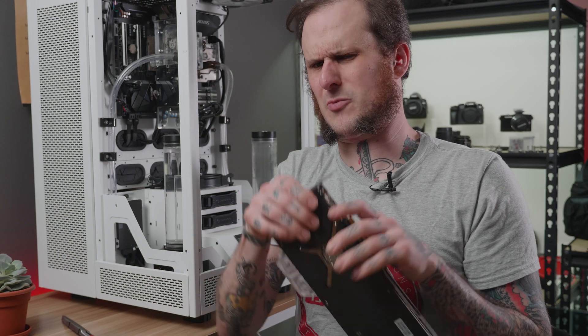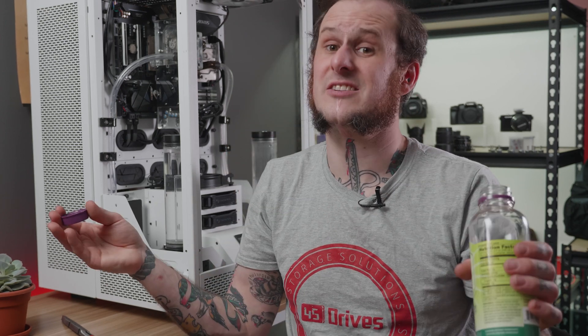We are drained. I was trying to look up how to hook up the RGB connector on this block — it's a weird three-pin one meant to work with a certain controller that I don't have. So this block will not have RGB. Moving forward with not as much RGB as I could have had. I know it's really going to hurt my performance. Time to go ahead and switch out the GTX 980 for the Vega 56.